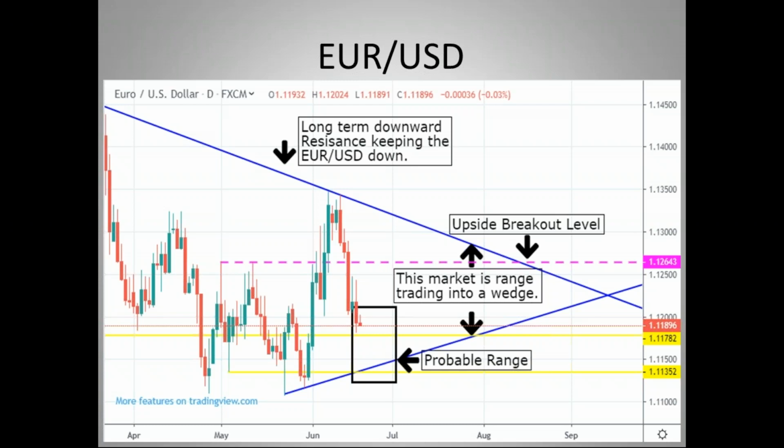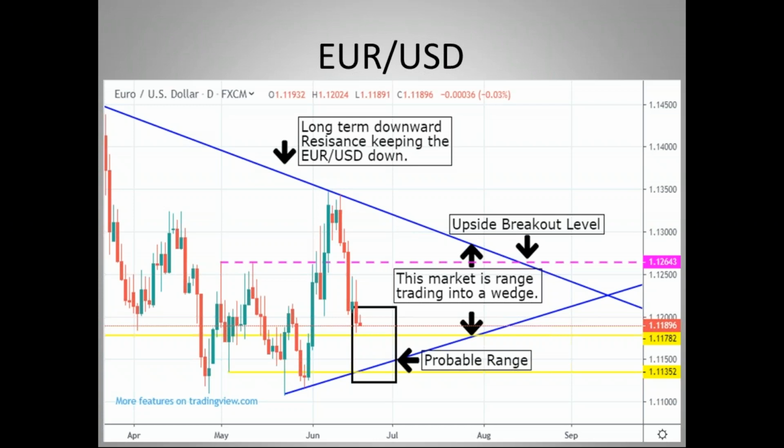Now, there's that upward sloping blue line. It's a very weak short-term support line, which is right where that lower pivot is. If that gets taken out, then we're probably looking at Euro US dollar weakness, which means that the dollar index we were just talking about is rallying. So that's US dollar strength. Any major breakout to the upside in the US dollar index would most likely push the Euro US dollar below that 111.35 pivot and down to new lows, continuing the bear market that the Euro US dollar has been in for months.